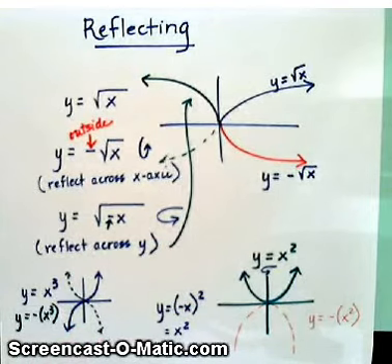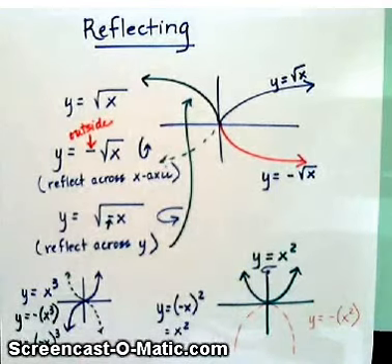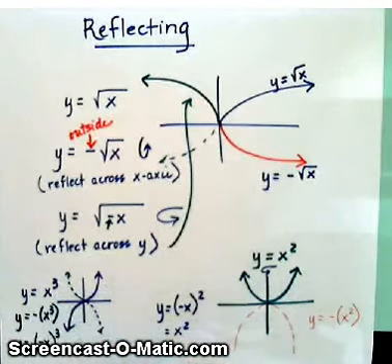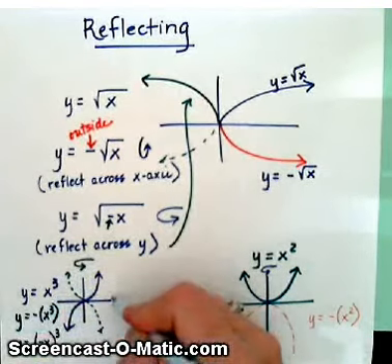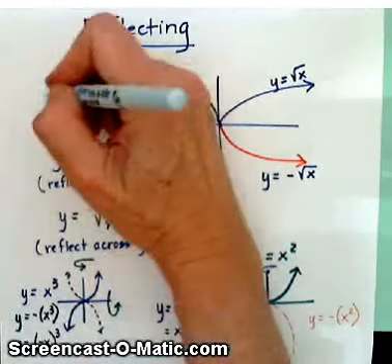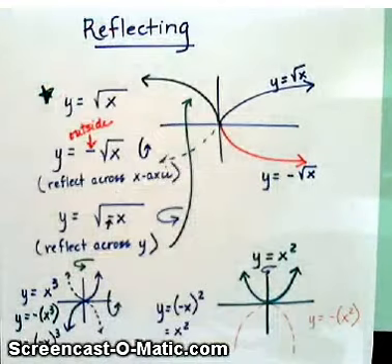Now, if I do y equals inside x, negative x cubed, I'm going to get exactly the same thing. So these two graphs are the same. Whether you reflect it, if you spin it this way or if you spin it this way, they're both the same graph. And you can see why, because negative of x cubed and negative x cubed are both going to give you negative x cubed, same thing. So this one right here is my favorite to show on the reflections because it's the only one that actually changes every time you reflect it.